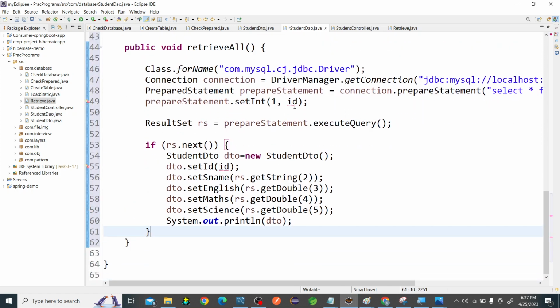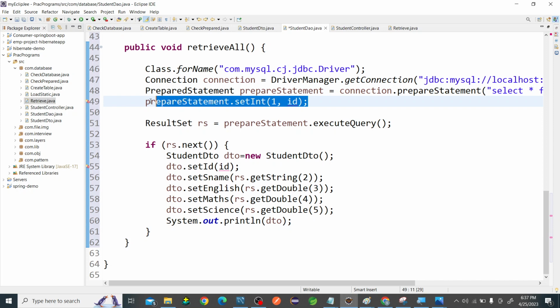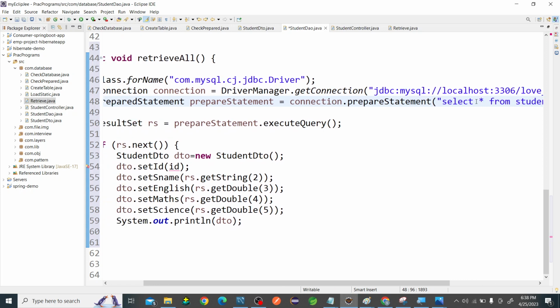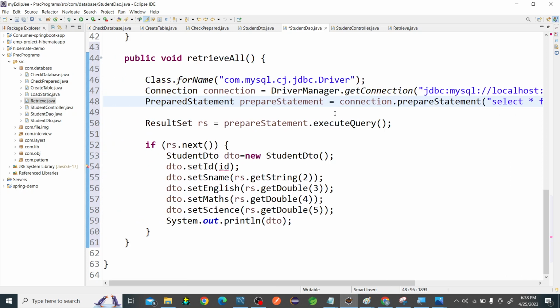Here we don't need to set any parameters. We are not setting any values. So a very simple command, select star from student. Only that command you have to use for retrieving all the data at once.